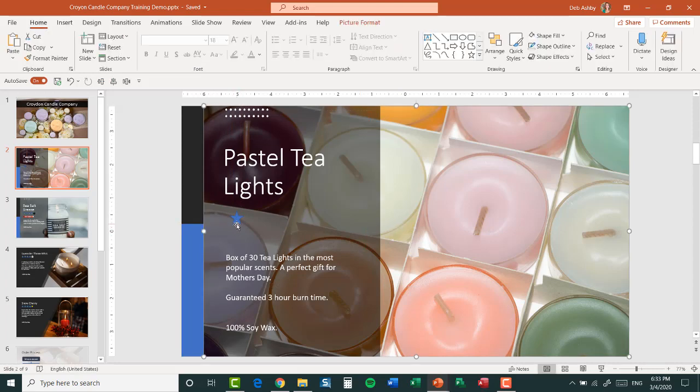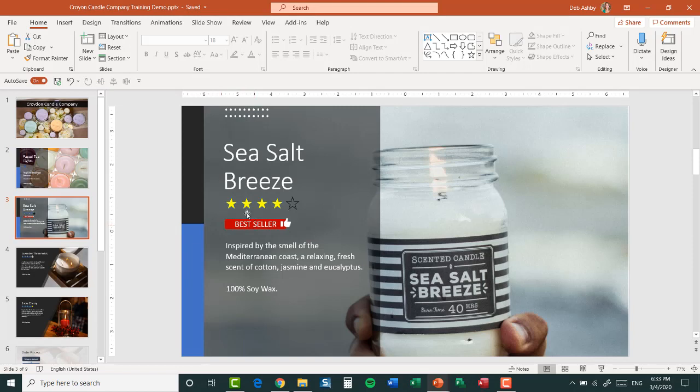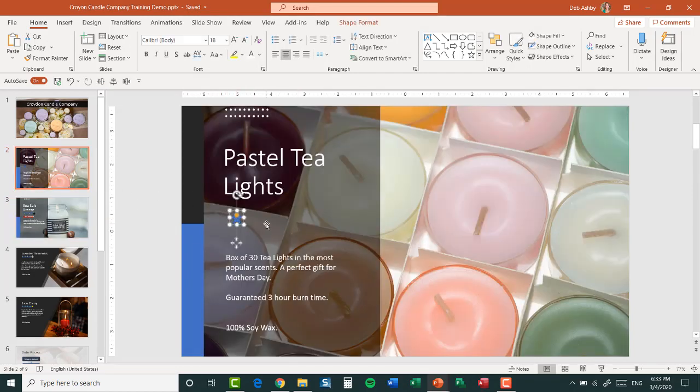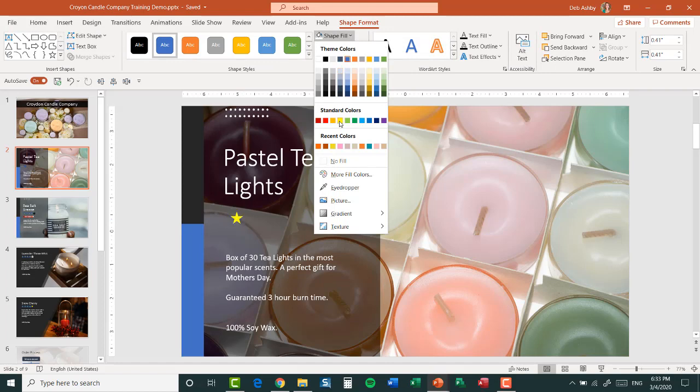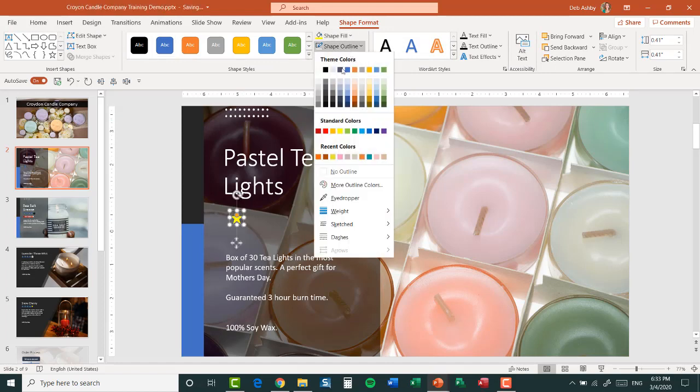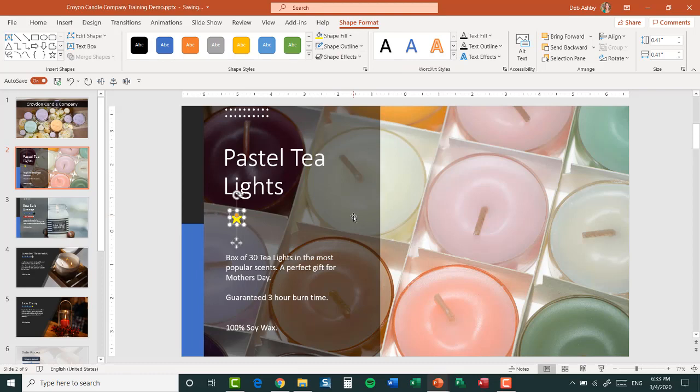So now what I want to do is duplicate this star 4 more times. Now before I duplicate, I want to apply any formatting to this star first. So again, if we check back on our second slide, these stars are in yellow. So I want to make sure that I change this star to yellow first before I duplicate it. Otherwise, I'm just going to have to do it 5 times afterwards. So I'm going to select my star, go up to shape format, and change the shape fill to yellow, and I'm going to turn off any outline around the outside.